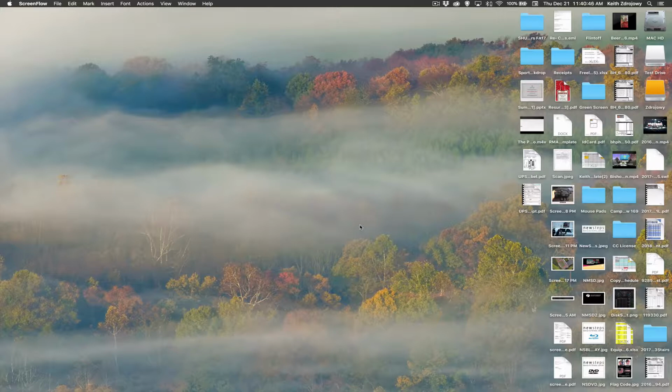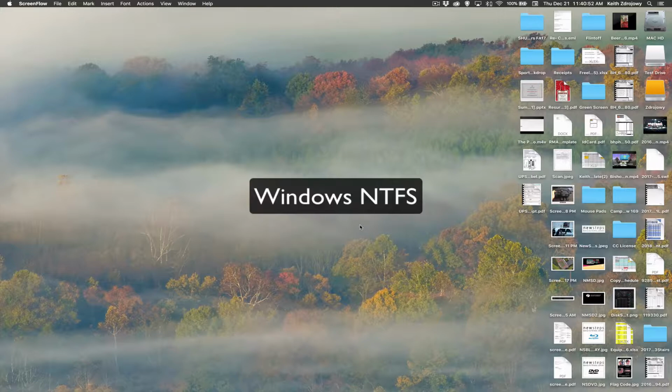First, there's a thing to know: there are 3 different major types of formats that your hard drive can come in. You can come in a Windows format, which is known as Windows NTFS. This is a format that Windows can read and write to. Macintosh computers can read from it, but they cannot write to it without special plugins. So it's not something that's great to be used in a Mac environment that you want to be editing your video projects on. Then there's a thing called Mac OS Extended.